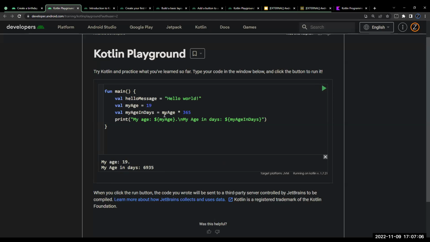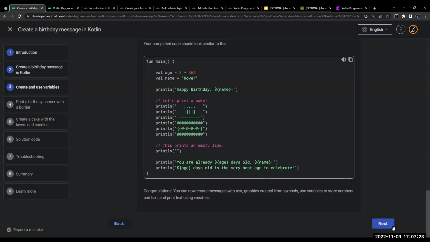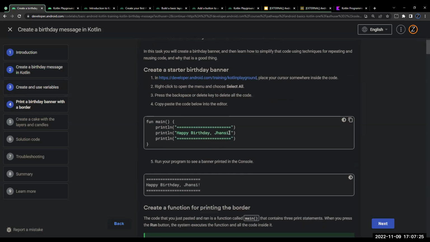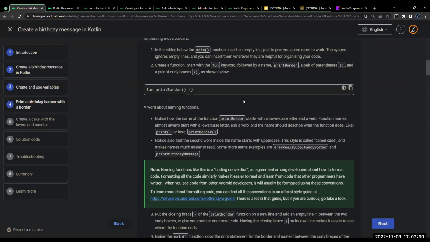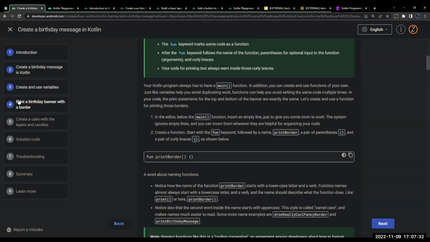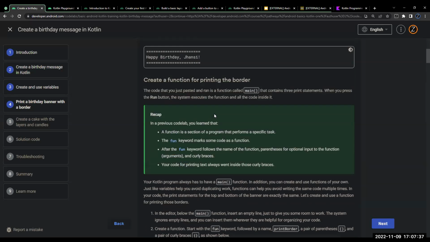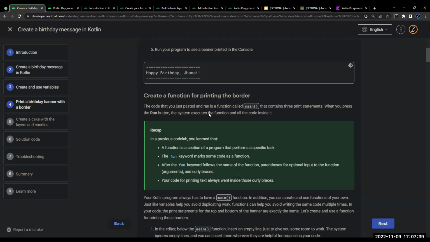So what we're doing is using the previous definition within this new definition. You can do that with almost any language. It's not very special, but that's how you do that. I guess we can move on now. Birthday banner, I don't know if that's necessary. It's just more printing stuff. I think we got the gist of that. But if any of you have questions, I know I'm just running through, please interrupt. I don't mind.